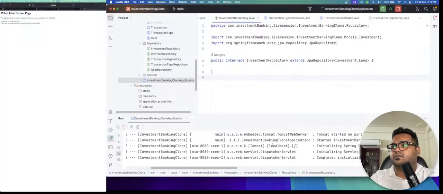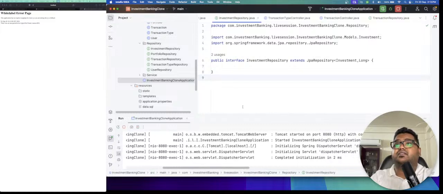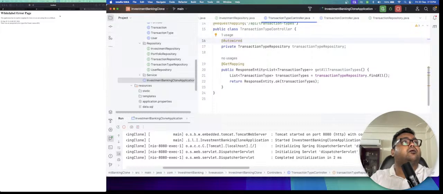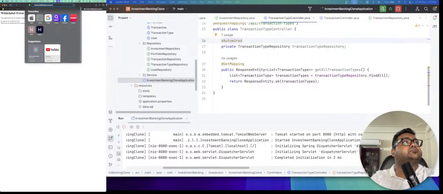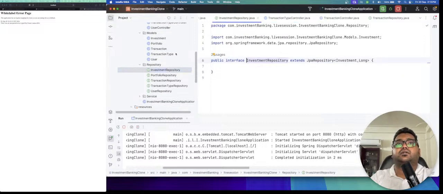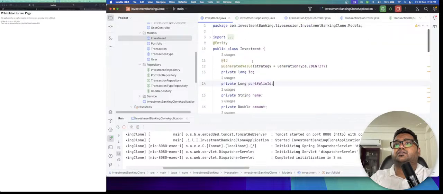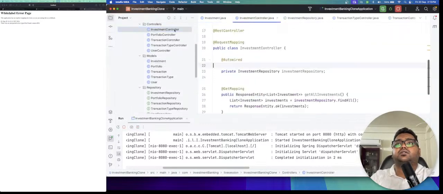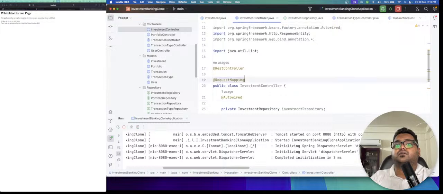So it's investments. One second. So it's the investment controller, investment, carousel, everything is there. Investment controller, request mapping, application.